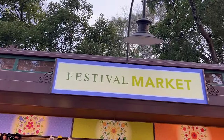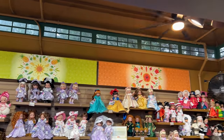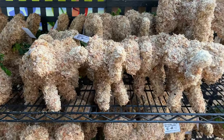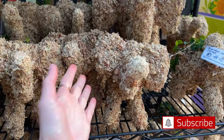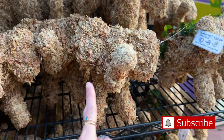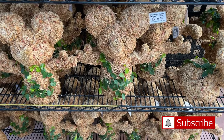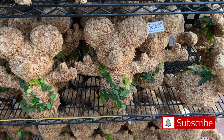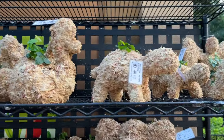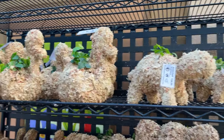There are festival market booths throughout the festival, and where they sell the Precious Moments dolls, I have spotted. Yeah, nearby Japan Pavilion, they have topiaries for $55. Obviously, it hasn't grown yet, but you take it home and you take care of it, you water it, and, oh, it's nice and wet. Anyway, here's a mouse. I don't think it's Mickey Mouse exactly, but it's a mouse topiary. Over here is a rabbit. We have an elephant, a turtle. What is that, a heart? Is that a heart? And a duck, I think, turtle?